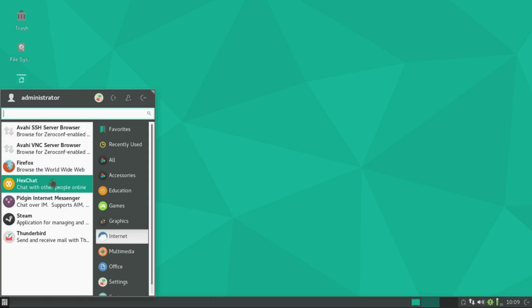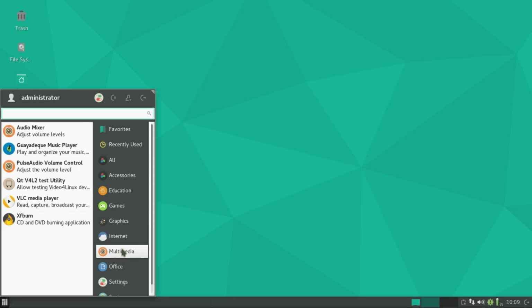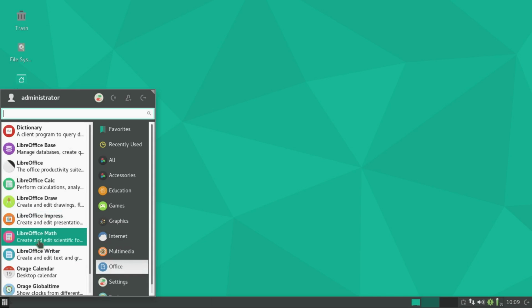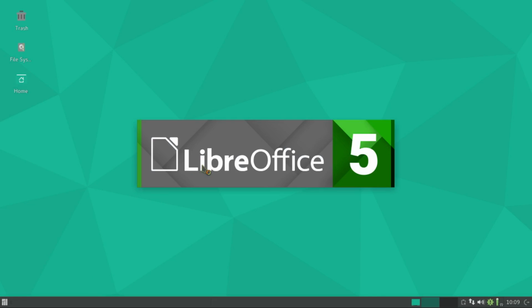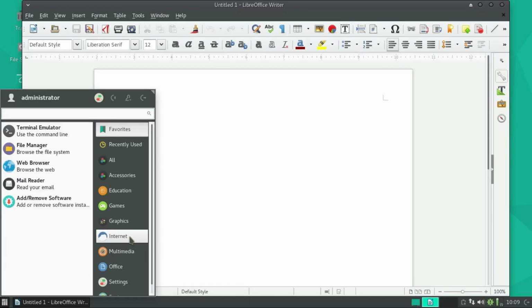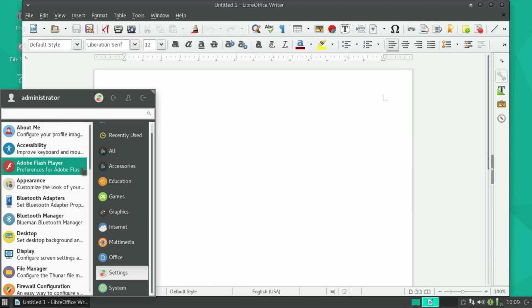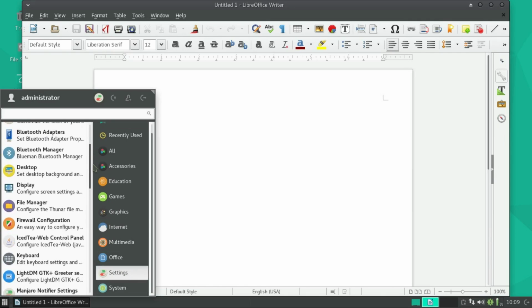Internet. Pre-installed with Firefox, Pidgin, Thunderbird, XChat, Steam, VLC, music players, mixers, burning programs, LibreOffice, it's LibreOffice 5, multimedia, office, settings.